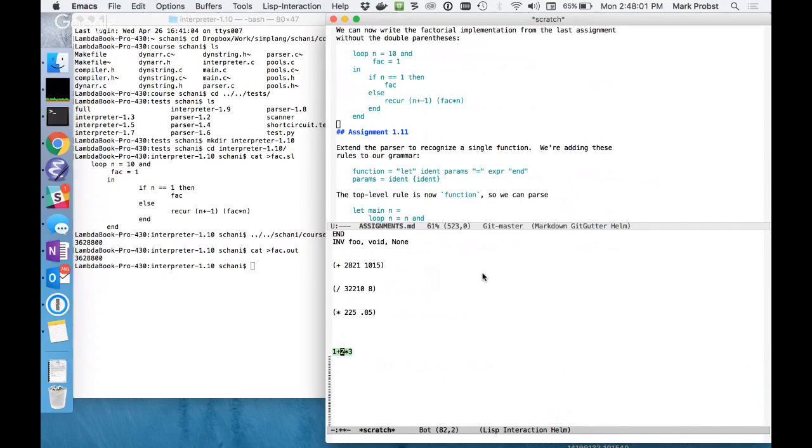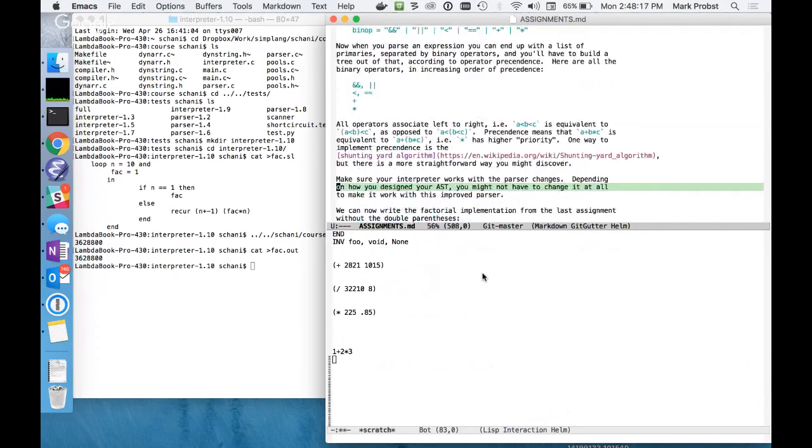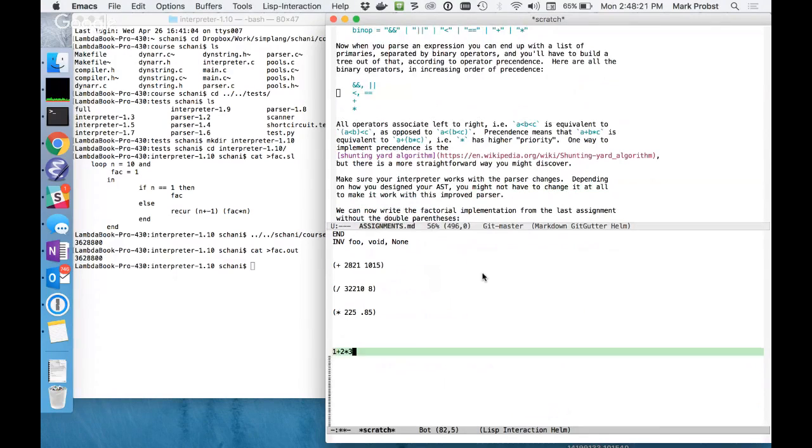If it's incorrect, it's 9, and if it's correct, it's 7. Then 1 times 2 plus 3. What other operators do we have? Oh, then we have less, that must be less than.